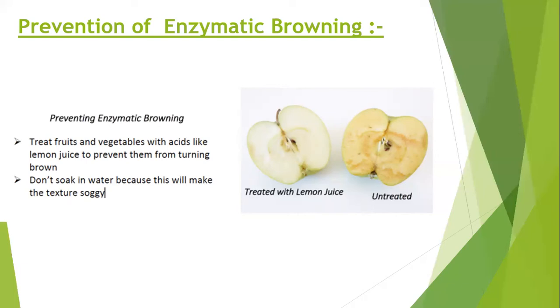In this, the optimum temperature for browning is 43 degrees centigrade to 50 degrees centigrade. But if food is kept at a higher or lower temperature, then browning will reduce. We can change the pH, because we can see the polyphenolase activity is between 6 to 7, the acidic nature, sorry.